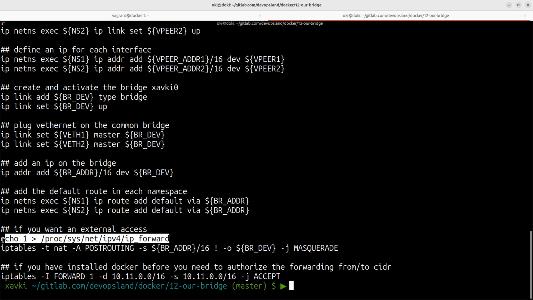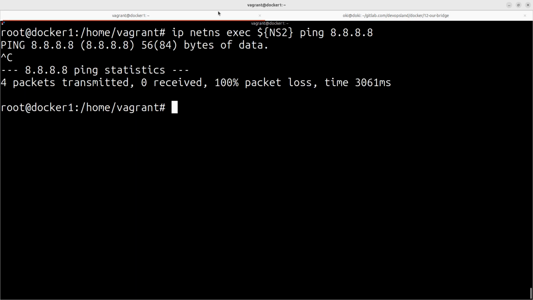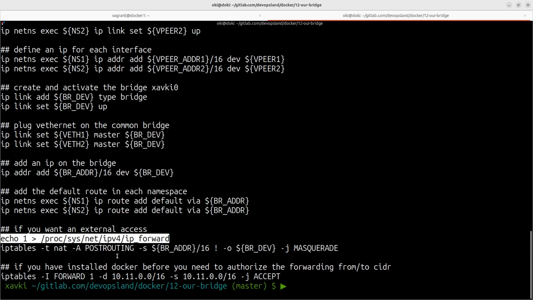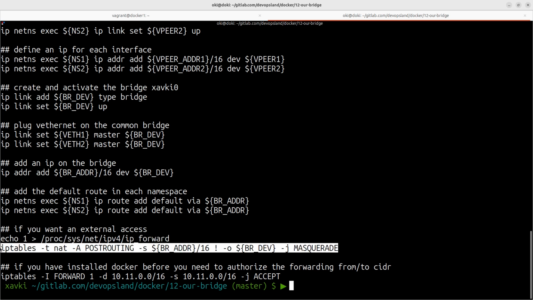To do it, the first thing that we need to do is to activate the IP forward on our virtual server. Okay, so I do it with just one command. The second thing we need to do is to activate the post routing. This is to tell that all traffic needs to pass by our bridge.